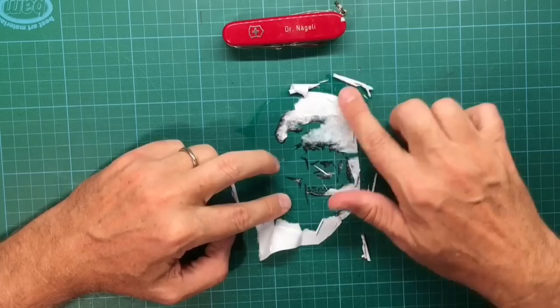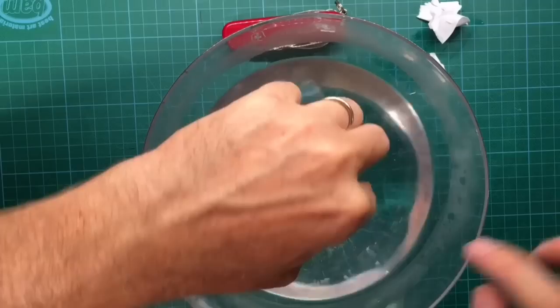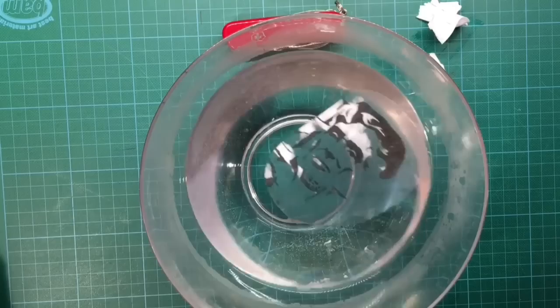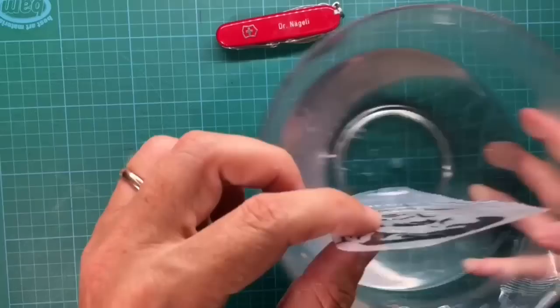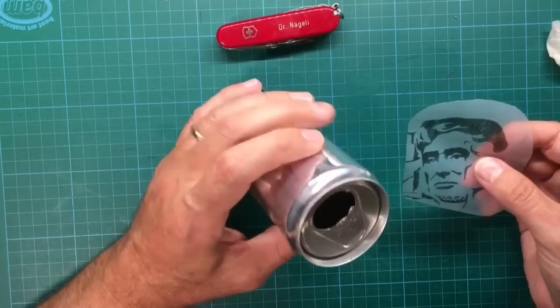The important thing here is that you do not use too warm water, because then the ink will be washed off also. The second thing is you have to be patient and maybe repeat the step various times until all the paper is removed. Then gently dry your adhesive film until you feel that it starts sticking again. Stick the picture to a soda can where you have removed the ink.